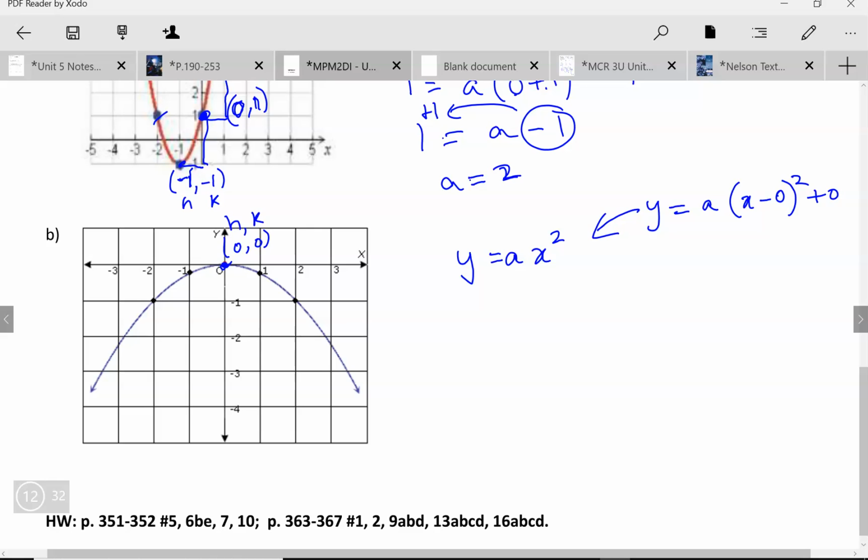And now again, I'm going to take a quick look at my values here. I'm going 1 and then I don't know what that amount is. It's unclear. But I know I go 2 and then I go 1 down. Normally, you would go 1 across, 1 down for a downward facing parabola, 2 across, 4 down, right? That's the pattern that we learned. But here I'm only going 2 across, 1 down. So what I've done here is technically divided by 4.